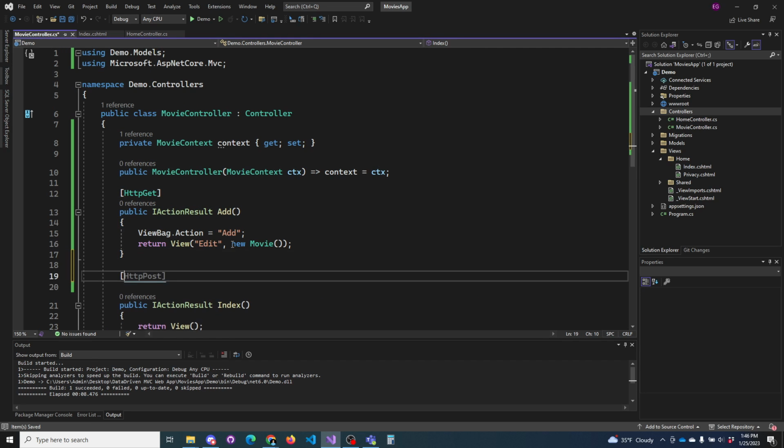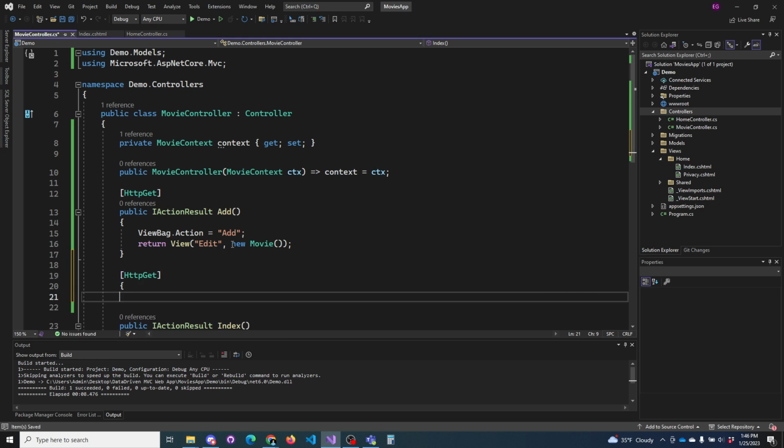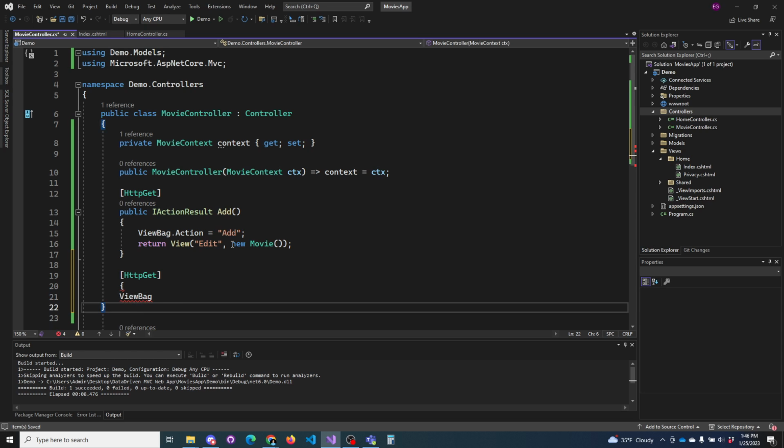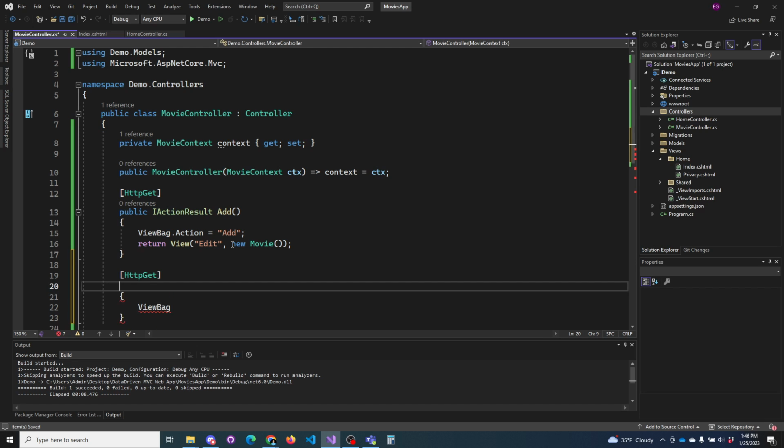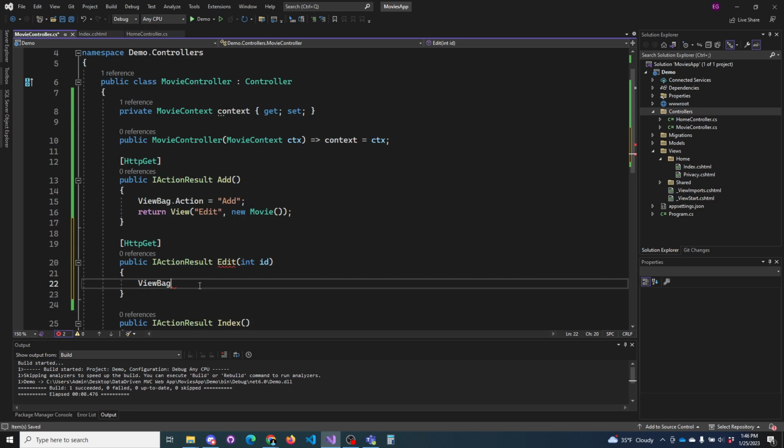Again, this is a get. Public IActionResult called Edit, int id. Okay, so here's the ID, that's your parameter. Again, that data will come in from the view.